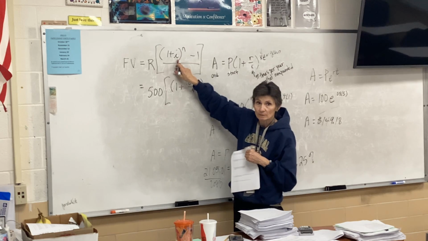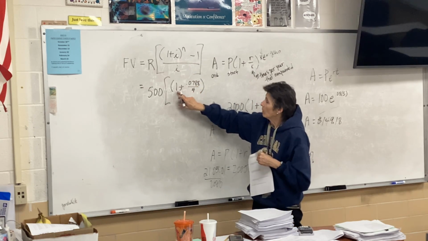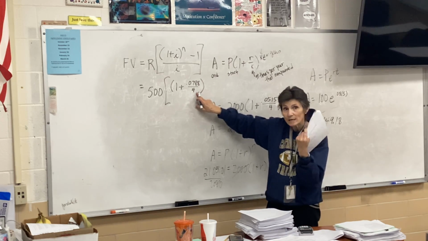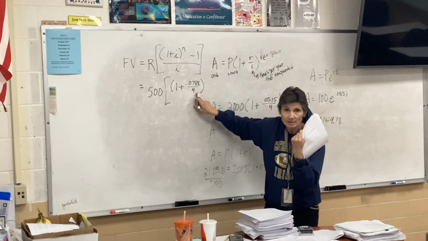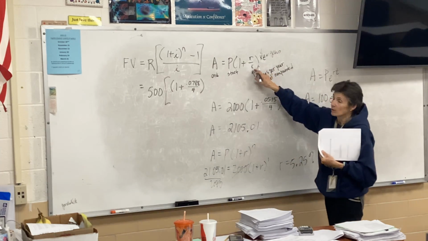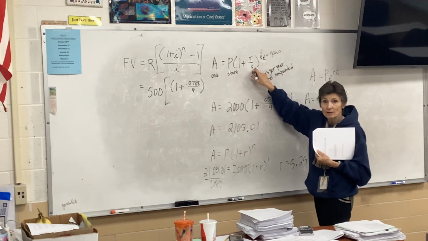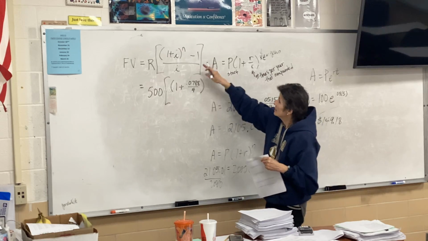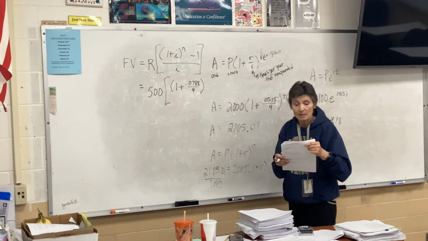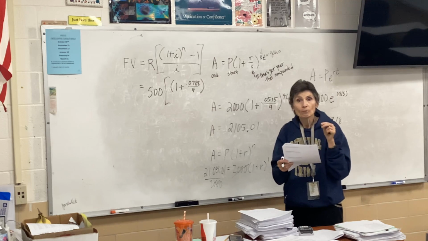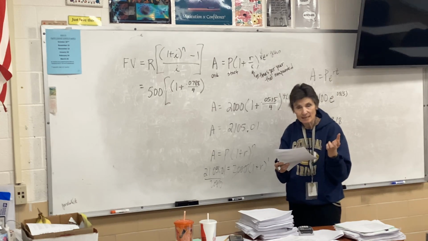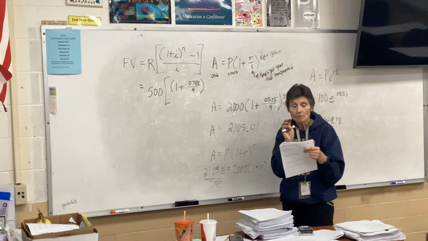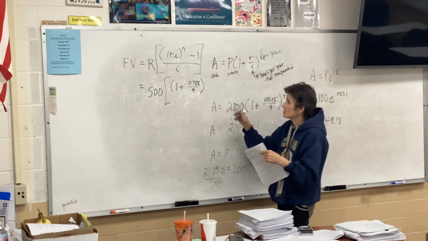So make notes. So 1 plus 0.0788 divided by 4, because we are making payments 4 times a year. That is kind of like your K was here. It's your interest rate divided by your K. That's exactly what this is. All right, now I got to raise that to the nth. Now, N is the number of payments that I am making. So we're going to do this 4 times a year for 20 years. So N is 80.